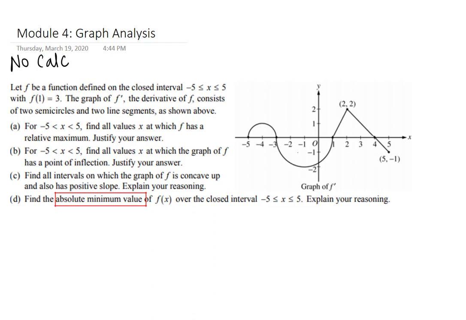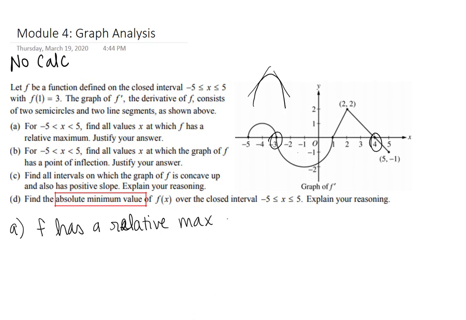So we know that relative maximums of the original function occur when the derivative changes from positive to negative, because let's think about this, that's when that slope is changing from increasing to decreasing. So that happens two places. That happens at -3 and +4. So I'm going to say right here for part A, f has a relative max at x equals -3, 4.